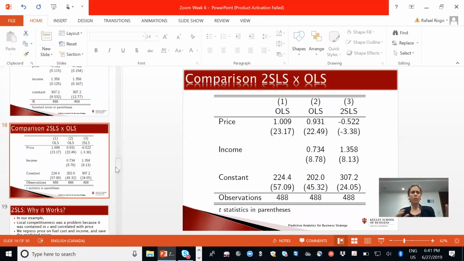So now, eyeballing the comparison of the three models that we have done. It's usually a good idea, when you're doing a project, to have alternative models. It's a lot more robust to show your audience that you have progressed from a simple specification to a more complex model that includes your controls. That's column number 2, where we have the controls included, to a third specification with this more advanced technique, the two-stage least squares. So it's a good thing to show this progression, a table with different versions of your estimates.